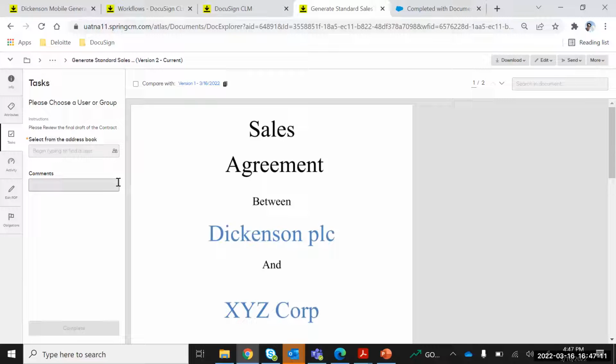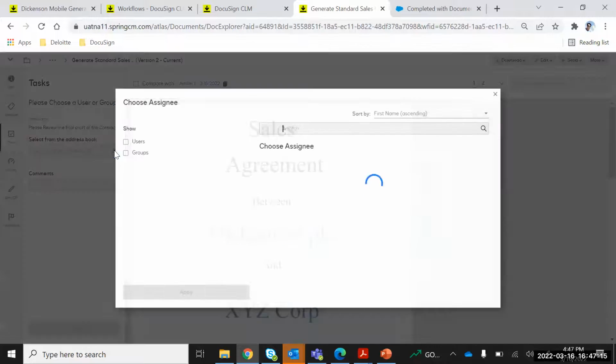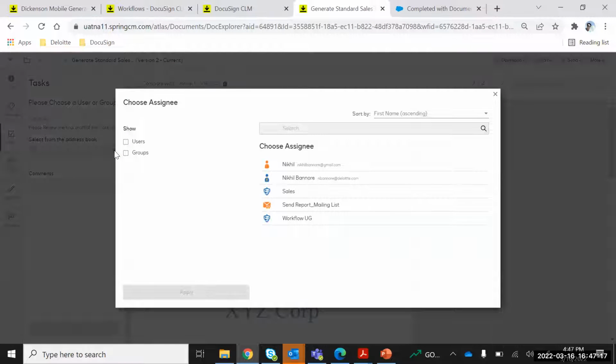When I do that, I have added one step here wherein it is possible for us to choose the user. There are two ways we can do it. We can directly assign it to a task group, or we can also have an ad hoc user. This is an ad hoc user, or this is a place where we'll have to choose the user from the system.